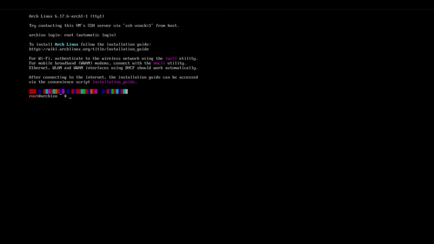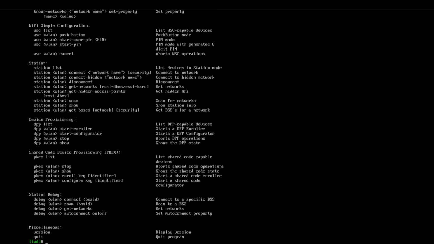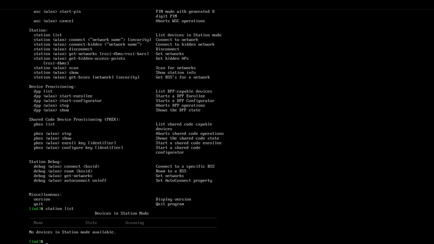Okay, and if you're on a laptop, we'll do iwctl to go into the wireless connection wizard. And then I'll just type help, a list of commands that we can use. So we can do station list, and that's going to give us a list of our wireless networks. Here, I'm using a virtual machine to show you the initial install, but if you were on a laptop, you should see something like wlan0 here. So if we use that as the example, we would use station wlan0 connect, and then whatever the name of your SSID or your network is here.